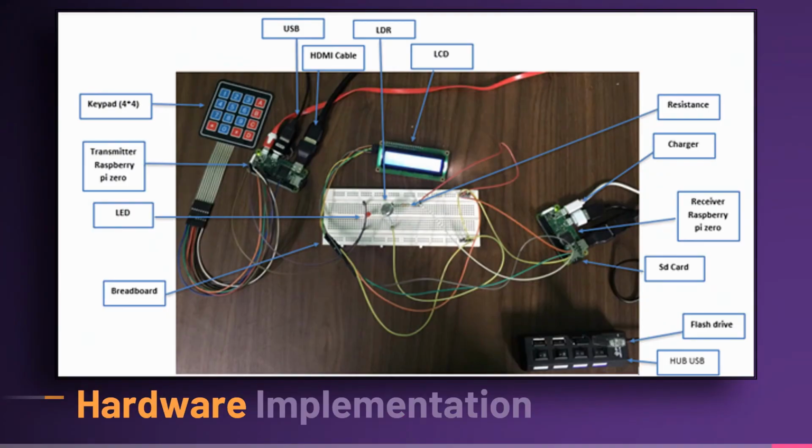Now, let me speak about the implementation of the hardware part in this project. The experiment was to prove that the LED can be used to transmit data by blinking and that it is received by the photodiode, and it was a success. The input data from the keypad refers to the LED ID, which decides the location of that LED. Now, when the LED sends its ID to the digital map, the map will directly know where that LED is and then take the person to the next destination.